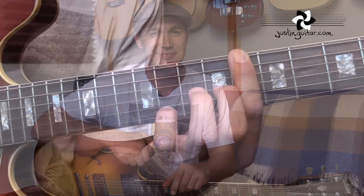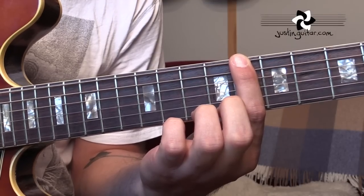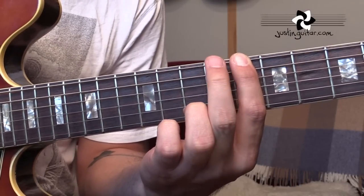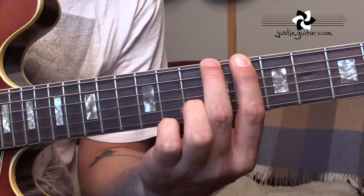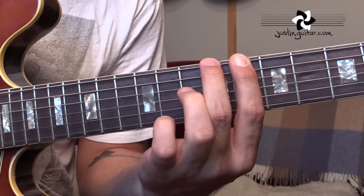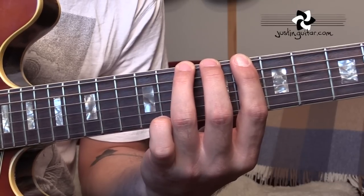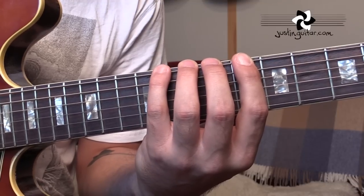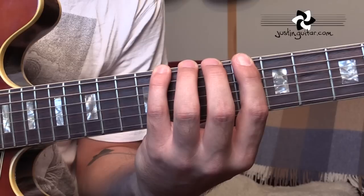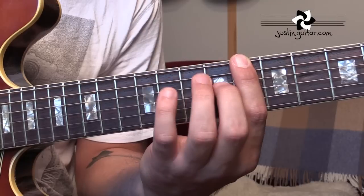So let's get to a close-up and I'll show you how to do this exercise. We start the exercise by putting our first finger in the 8th fret of the thickest string. Now what we're going to do is put our second finger down in the 9th fret, right up next to the fret. It's really important that we don't move our first finger — the first finger stays exactly where it was. Then the third finger is going to go up into the 10th fret, right up next to the fret, and then the little finger is going to go in the 11th fret of the thickest string. It's really important that the fingers stay where they go down and that you put them down nicely.